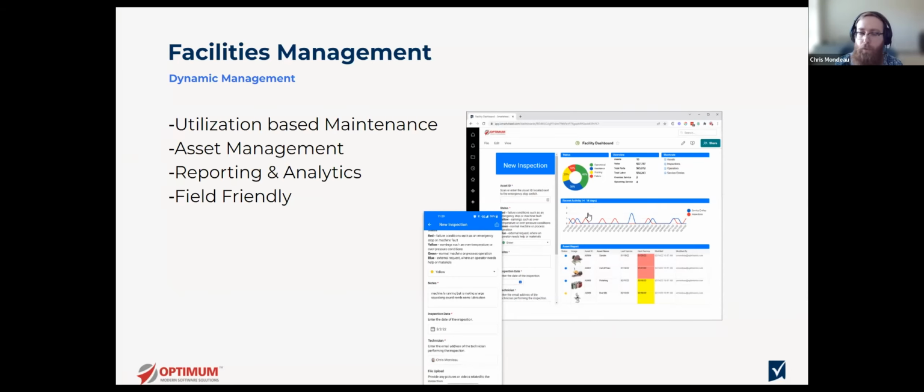So again, just a quick little showcase. We've got a facility dashboard, which gives you an overall view. And then we've got a mobile view for a web form. Part of the routine, if you're running your shop for the day, is that you may require all your operators, before turning on the asset or the tool they're working with, to go through a daily inspection. You can build that list to be as comprehensive as you'd like, or you can build it simple, just to say, is it safe? Is it running? The degree of complexity really can vary within your builds, and that's just going to provide you with a different subset of data.